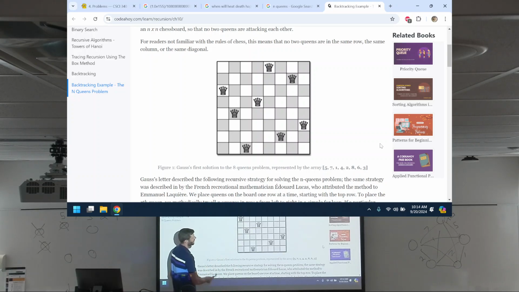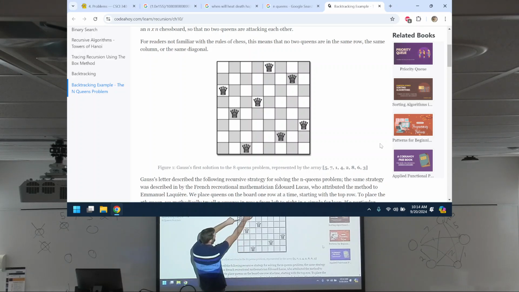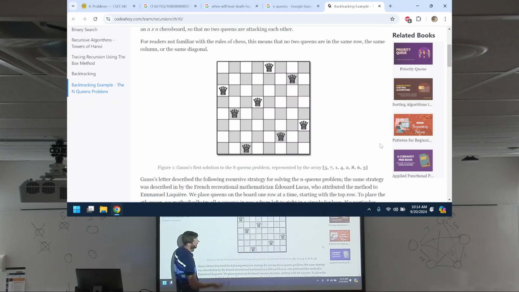Now, this is a valid solution because there does not exist a queen here that can directly attack another queen, meaning none are in the same diagonal and none are in the same row or column. That's what it means, right? So see, nothing here, nothing here, nothing here. You might even notice, it's kind of interesting. If I have an n by n chessboard, and I need to place n queens on this, there's n rows and n columns and n queens.